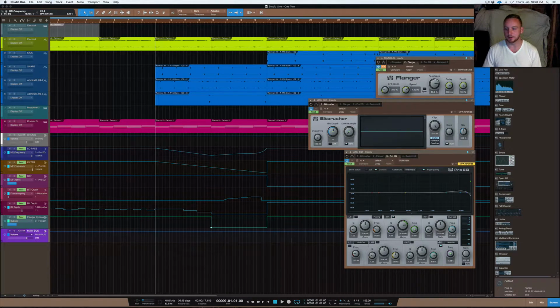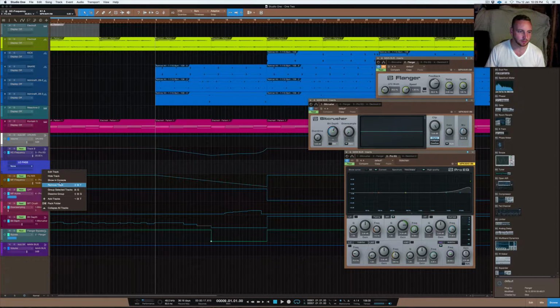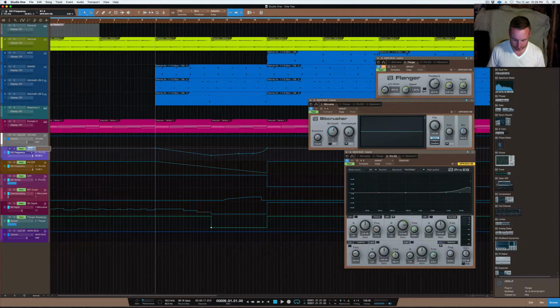So if you, like I said, just click on your filter there, that's a low-pass filter, sorry. Click on that. You can bring it all the way up wherever you want it to be at. And then click your little thumb thing, drag it down, and that creates your automation lane. And it's right there, and it's quite easy then to start creating creative filters and things like that. So all I did was to create the automation, and I'll just explain it to you briefly. I'll just move this up here because it's just turned off this one here, so I'll just remove that track, relabel that low pass. All right, so that's my low pass, as you can see.